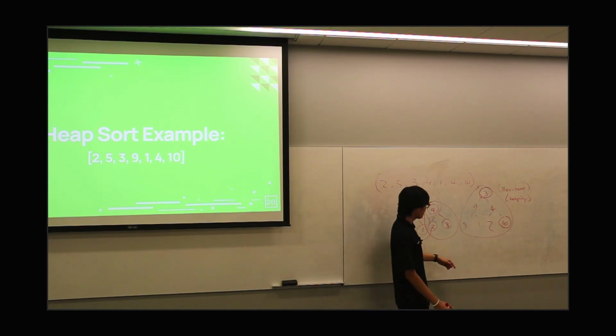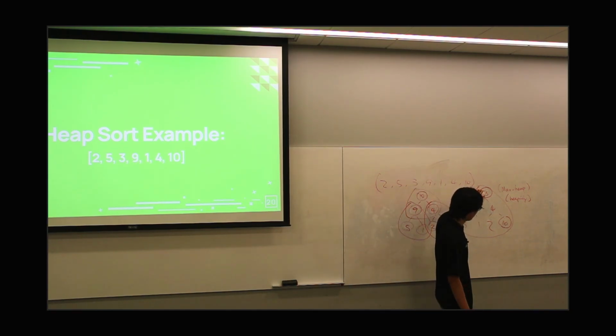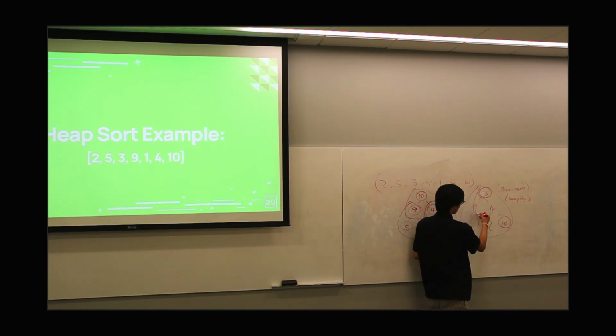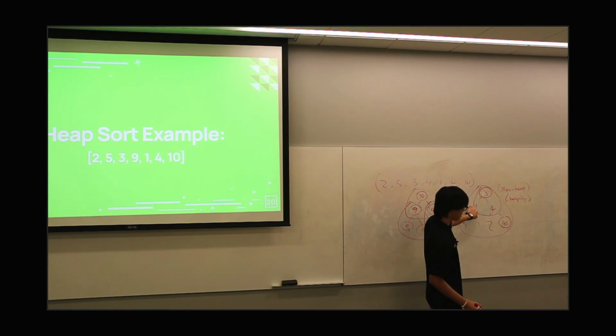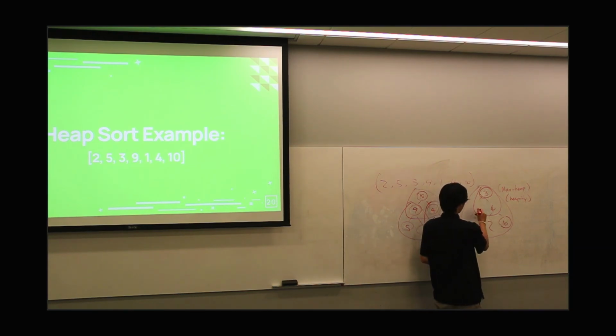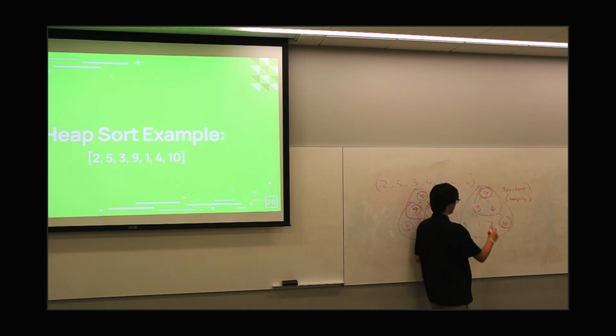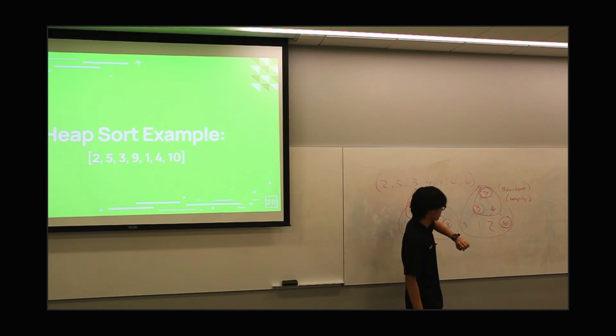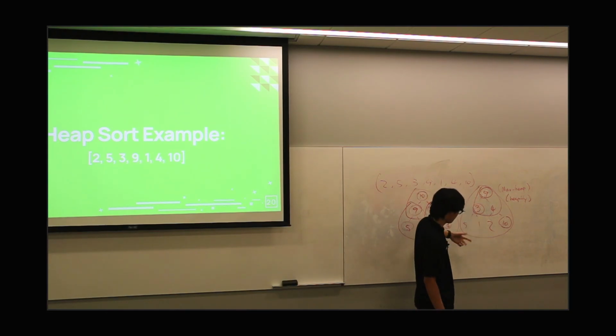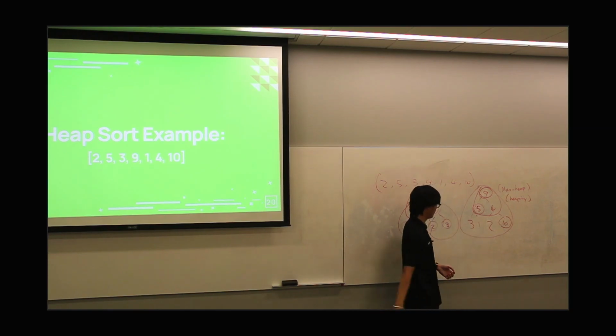If we keep going, we need to perform the heapify on 3 now. What is the biggest number within these three? We know that 9 is the biggest number, so we swap 9 with 3. Now, again recursion, we need to make sure that this 3 is the largest number out of these three, which it is not, because 5 is the largest, so we swap 5 with 3. So 5 is going to be right here, and 3 is going to be right here.